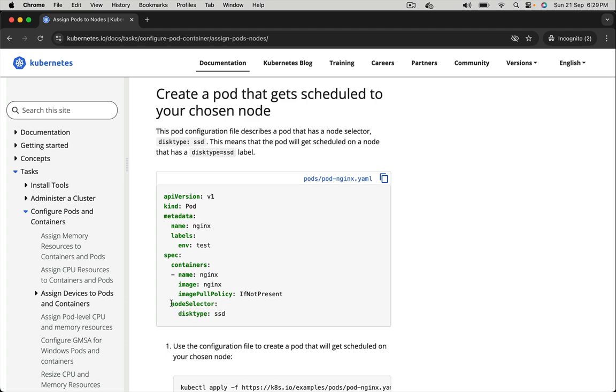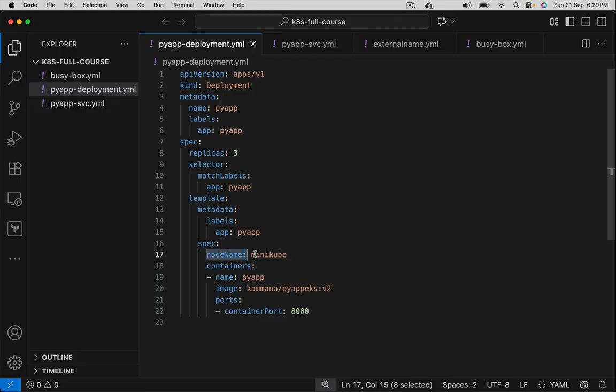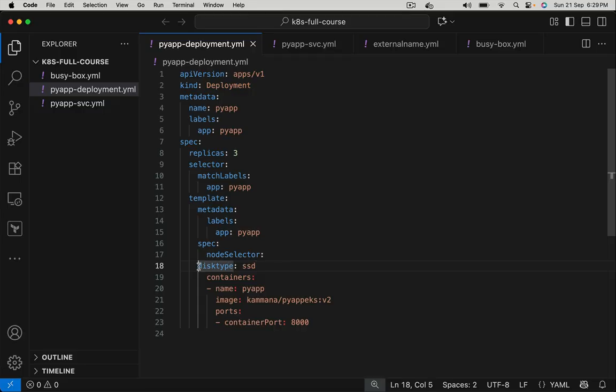Let's copy this, remove node name and bring node selector. Let me change this to systype SSD or CPU.